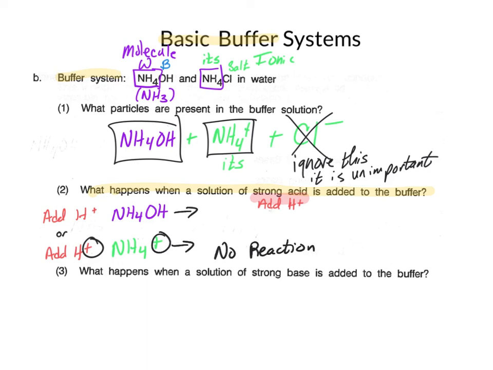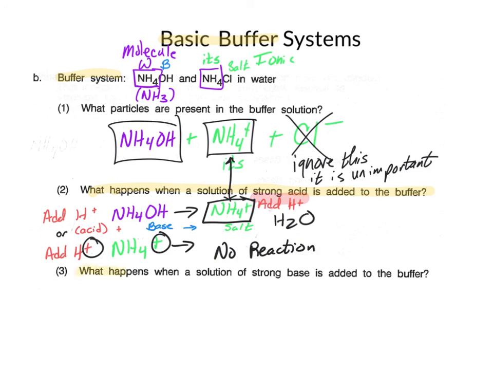Now let's look at the top reaction. For this, we have the acid, the hydrogen ion, and ammonium hydroxide, a base. Recall that acids and bases react well in a neutralization reaction. So if we take the H plus and the OH minus and put them together, we get water. And the byproduct of this will be NH4 plus. Again, the ion that is part of the buffer system that we saw earlier. And that is how the hydrogen ion that's being added is removed from the system, keeping the pH the same.